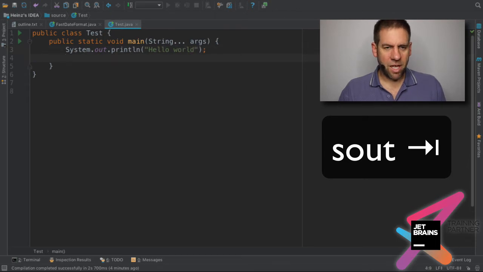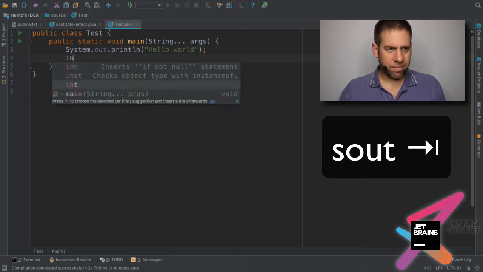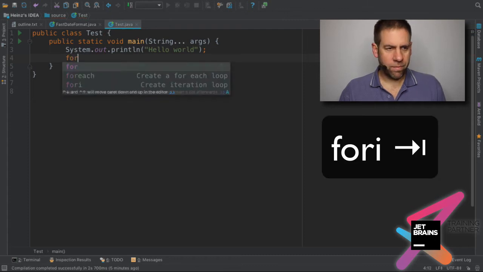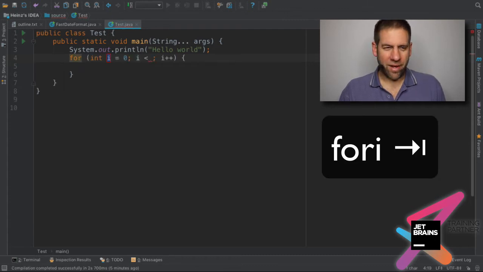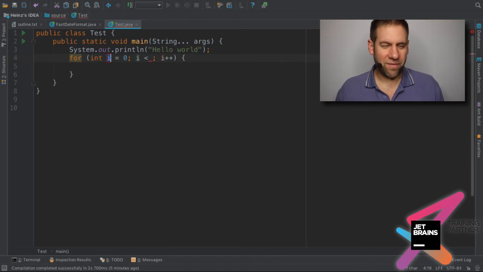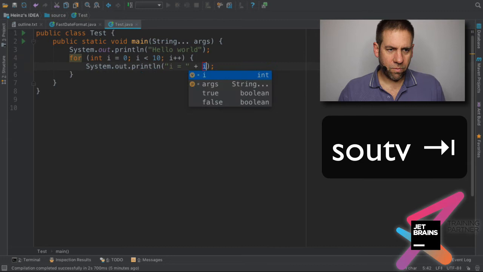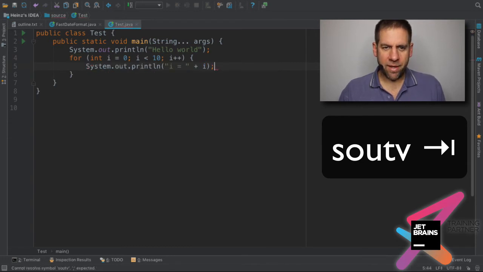Right? If I want to print out, let's say I want to make a for loop, there was 4i, right? Do you see that? 4i tab. It's really quick. It's like the tab is a bit like the enter on the right hand side. It geographically fits into the opposite side. So from 0 up to 10, we print sout v. Did you see that? Sout v tab I equals I, right? I mean, it could hardly be faster than this, right?